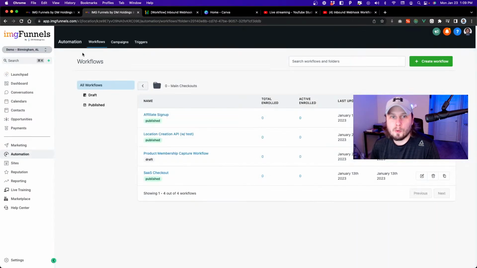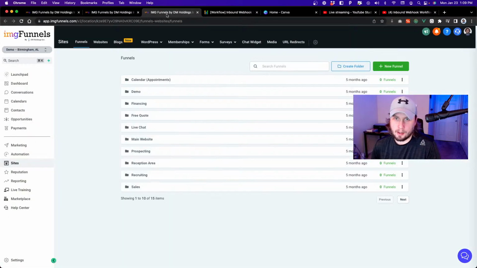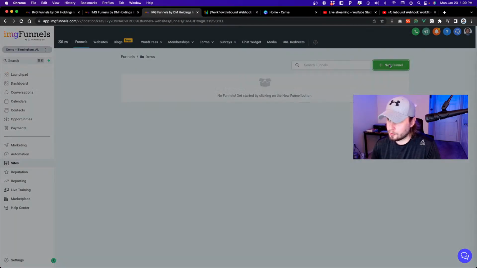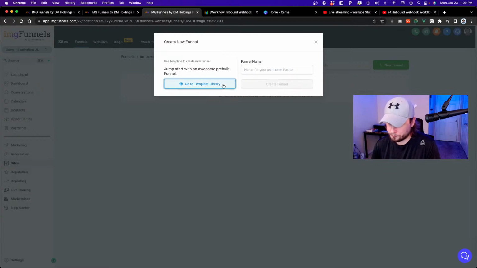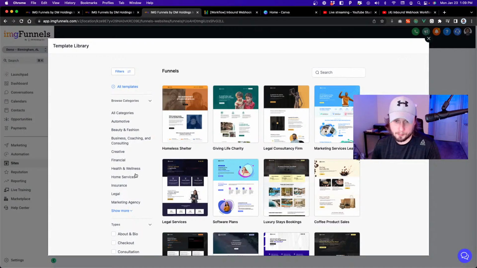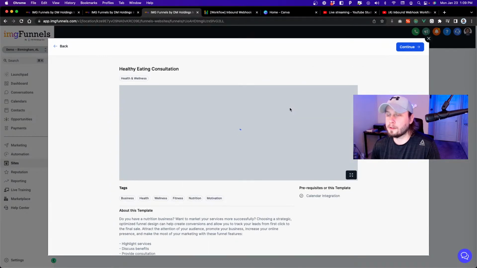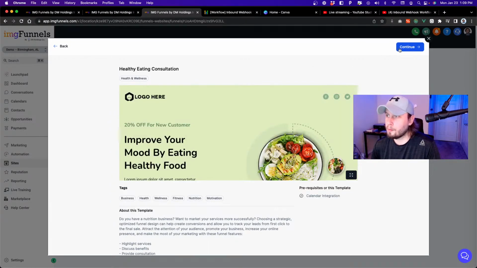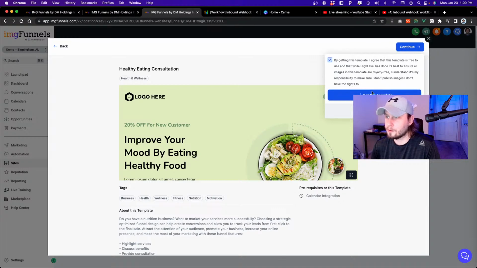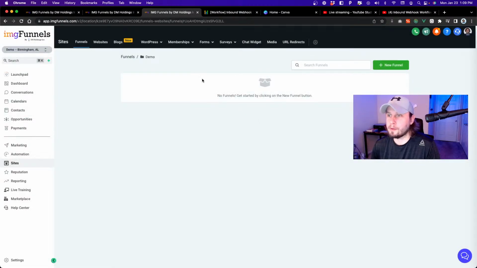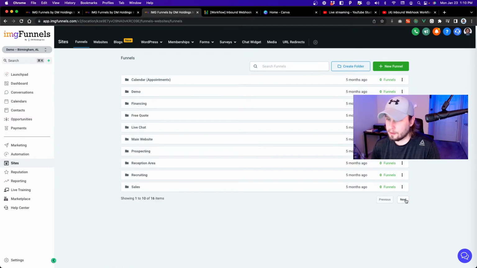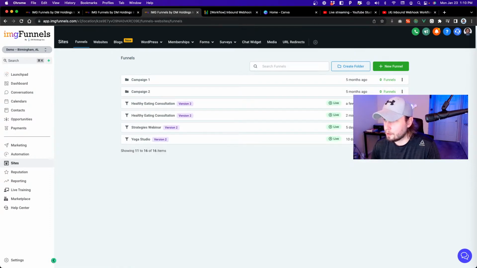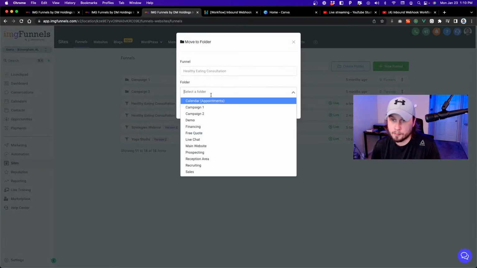So, anyways, what we're going to do is have a workflow that's going to demonstrate that, and then we're going to have a site. We're going to come to demo. I'm going to create a funnel using a template. And one of these is going to have a two-step order form, and the other one is going to have a one-step order form. And so I'm just going to explain what happens here. I think we did this twice. So there we go. That's perfect. That's exactly what I wanted.